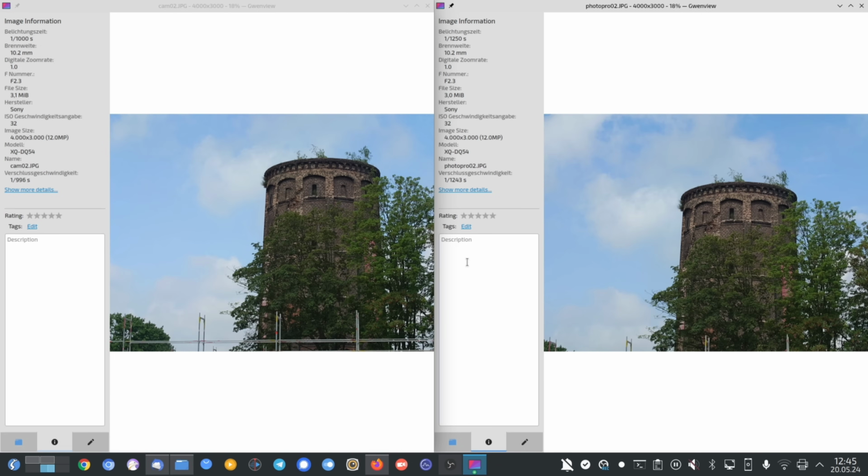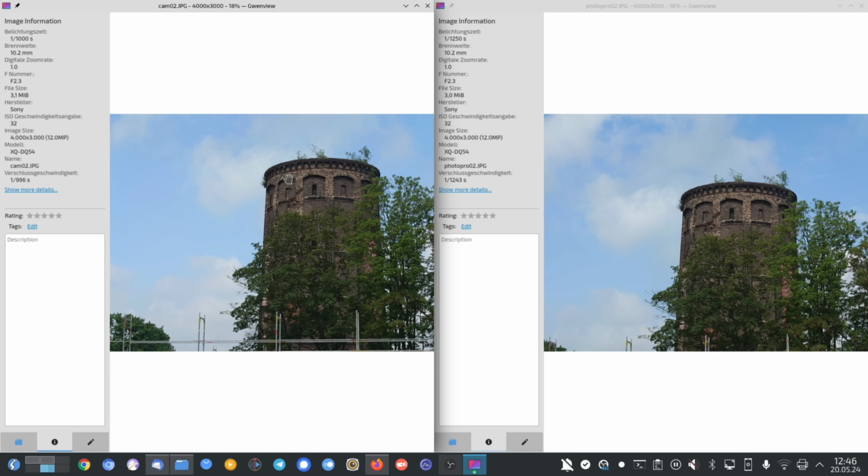Then let's go to, and this is again the 3.5 times zoom. And again, we have 0.1 megabytes more on the camera app. And we have slightly different settings, like 1/1000, 1/1250. So we have a faster shutter speed on the Photo Pro Basic app than the camera app.